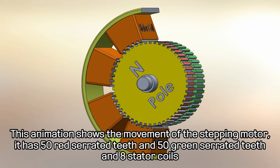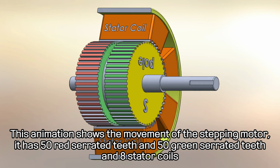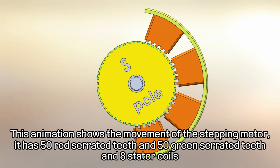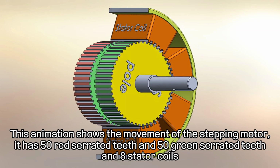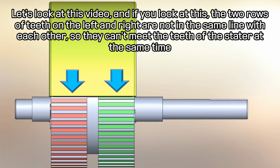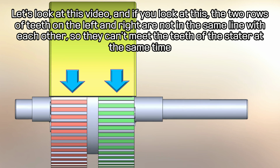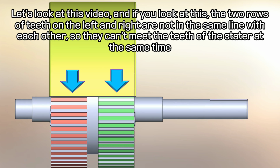This animation shows the movement of the stepping motor. It has 50 red serrated teeth and 50 green serrated teeth and 8 stator coils. Let's look at this video. If you look at this, the 2 rows of teeth on the left and right are not in the same line with each other, so they can't meet the teeth of the stator at the same time.